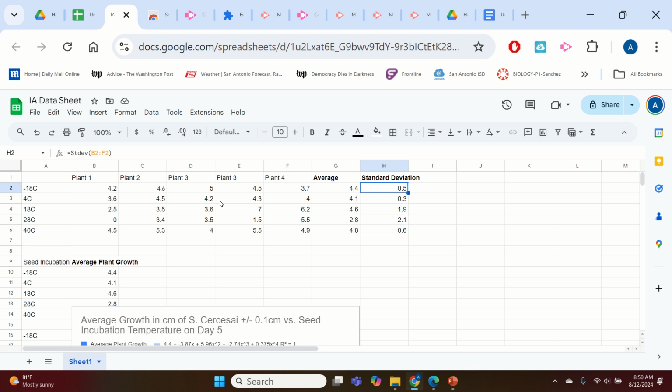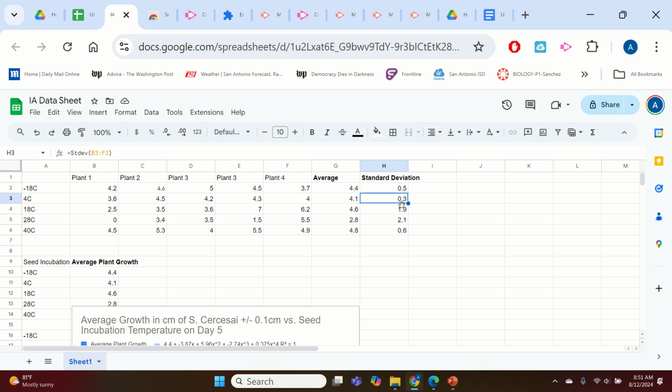So standard deviation is a measure of how different each one of your data points is from the average. So if my average is 4.4 and my standard deviation is 0.5, that means each data point on average will be 0.5 away from the mean. So if you look at this one, 3.7, well, I add 0.5, that's going to get me to 4.2. That's pretty close. 4.5, I'm still within the range here. 5, I subtract 0.5, I'm pretty close to that average of 4.5. 4.6, I'm pretty spot on. And 4.2, I'm still pretty close. So let's check that.